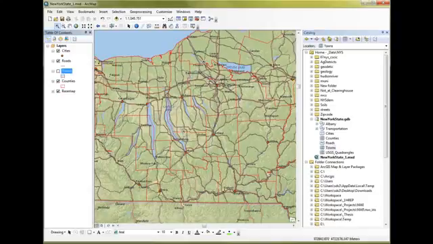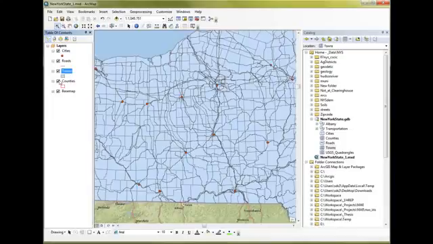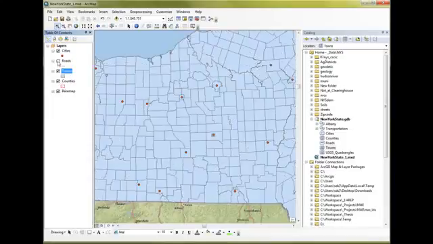So let me see where it goes. Boom. We'll do that. And it put it right in here. It put it as high on the hierarchy as it could without interfering with line data, and I click it on. So there's my town data set. I've lost my counties. If I turn off roads, you see I just have towns and the cities.